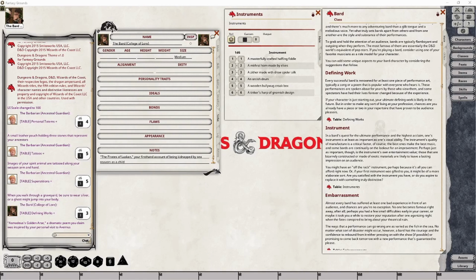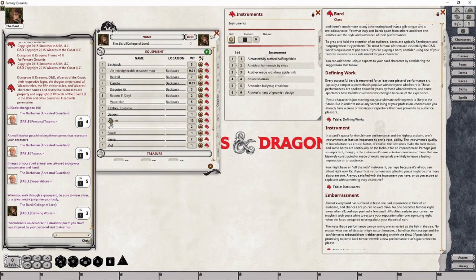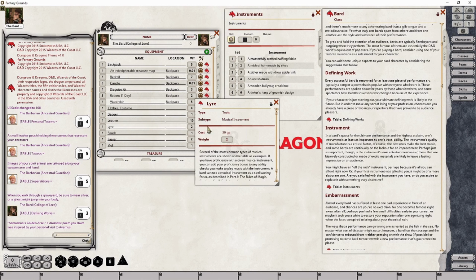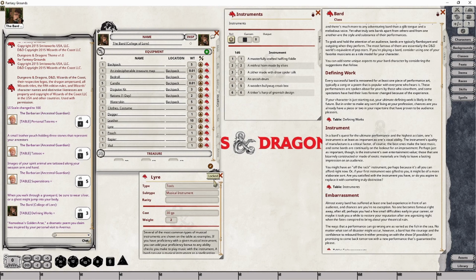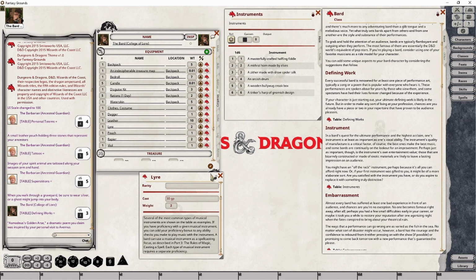Now, the best spot to store this information is going to be in the details of the instrument itself. So, for example, this lyre, you could pop it open and then just simply modify the description down here to add in the details of what you rolled here, or whatever you came up with based off of what these rolls were, or you can just simply drag and drop the information down in there. That's going to be entirely up to you.